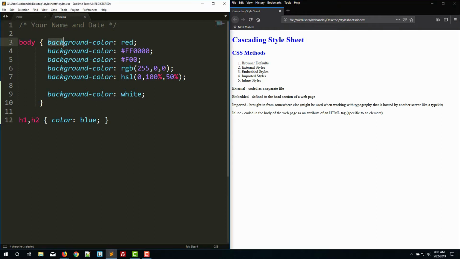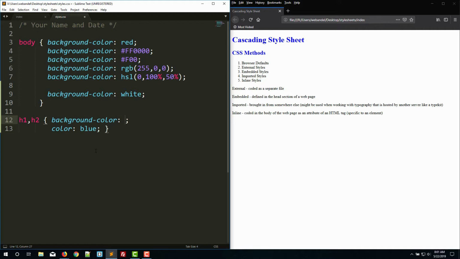So background color is going to affect the color behind the element, and you will see that when you have a background color. Let's add one here as well, so we can take a look at what this might look like.